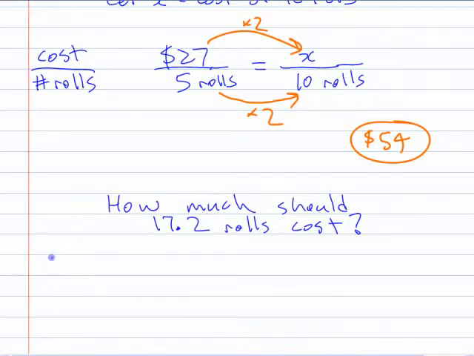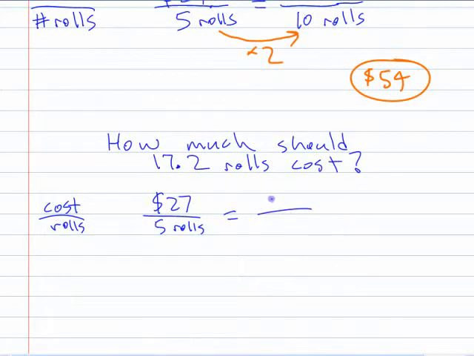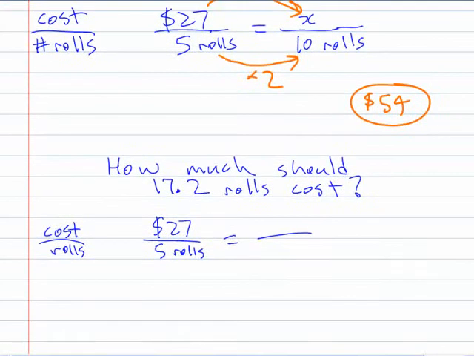Remember, we're doing cost over rolls. Cost, rolls. 27 is – this is the known ratio that we're using here. 27 over 5 rolls equals – which way do I set this up now? Where's the unknown here? What's the unknown? Now, can I use the same thing here? Can I use an X again? I already called X something else, so I'm actually going to use a different letter here. I'm going to say let – you use whatever letter you want. Other than it's not good to use O because it looks like a 0 and a capital I because it ends up looking like a 1. But I'm going to be boring and use Y. Let Y be the cost of 17.2 rolls.